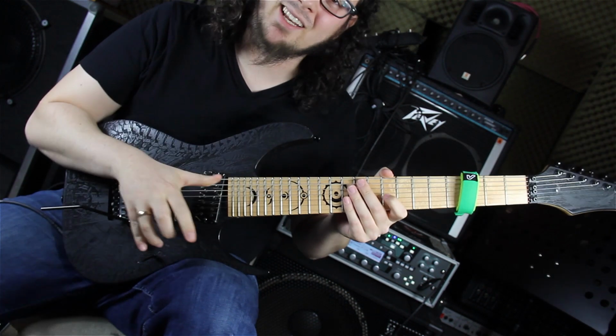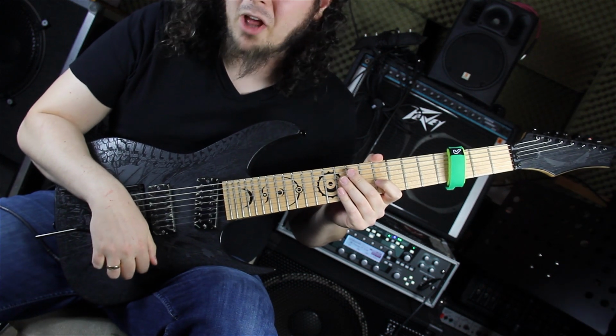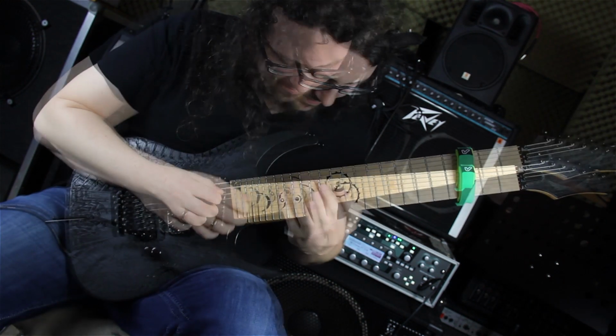And next comes this big legato action. I'm trying to play it slow. I hope I don't mess it up, because this is not so easy to play, especially slow. But let me try it out.